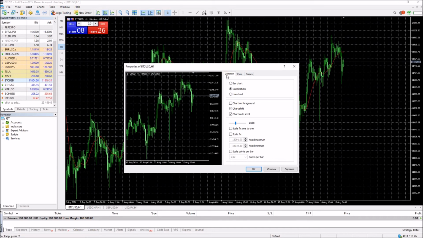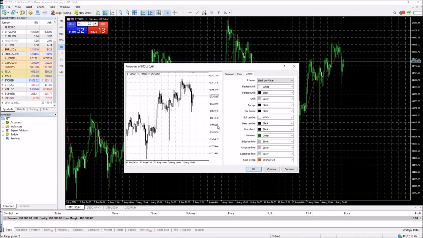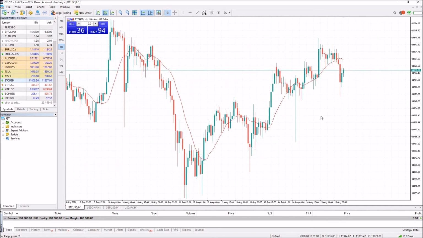And switch from the first tab that you see over here, it's called common, switch to the third one, which is called colors. Now here, the best thing to do, for me personally, is to change the scheme either to black and white to make it standard, old school, I guess, or to color on white, which I personally prefer a bit better. I'm going to go with the color on white. You can go with black on white. See what works for you the best. Click that OK button, and effectively you can see it's already much better, much more consistent in terms of the theme of the terminal, and we can go from here.